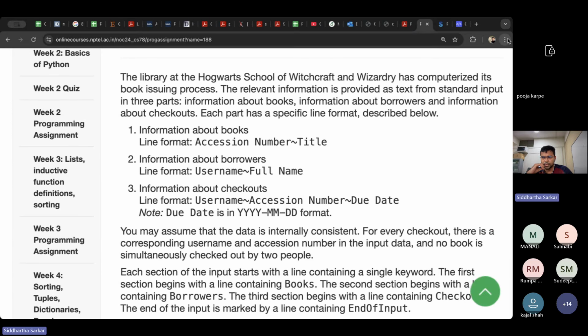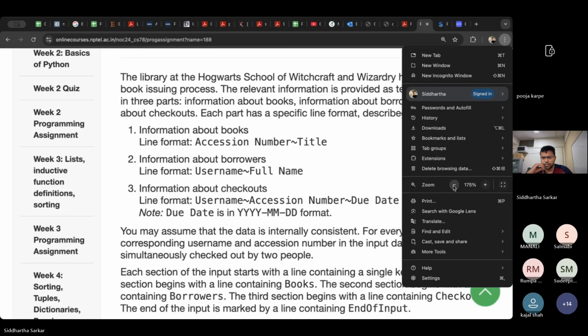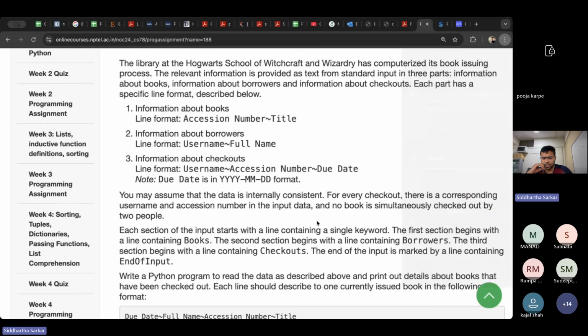So this is a bit large question. Is this font good enough, or do I have to make it larger? Visible. It's fine. Okay, so I will give you 4 or 5 minutes to read this question.